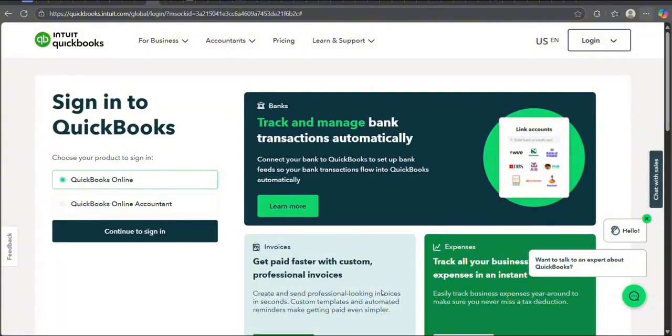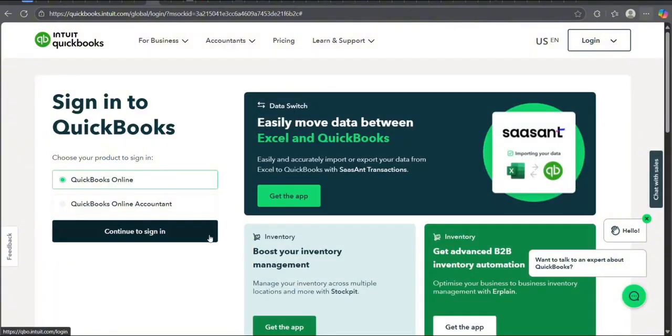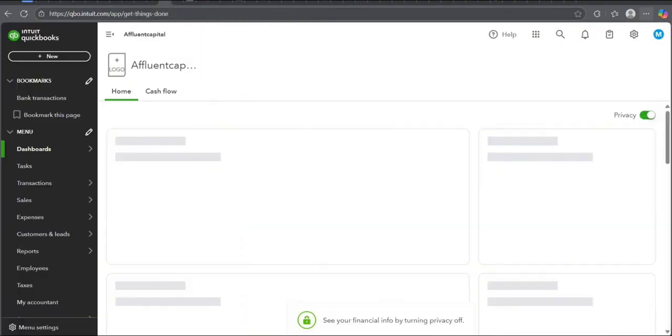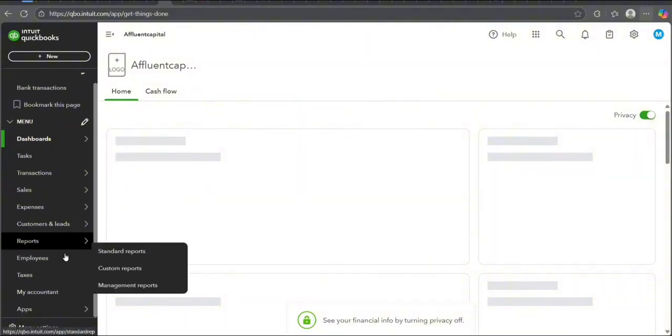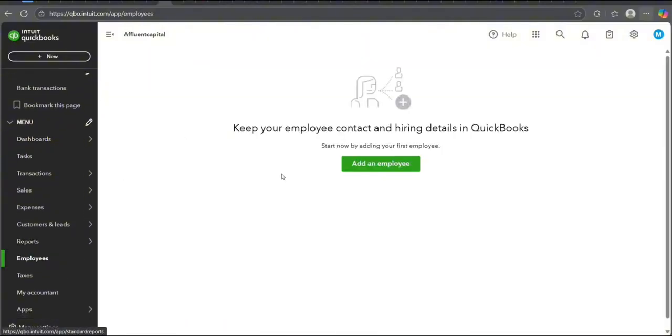What you're going to have to do first is simply go to QuickBooks Online and log into your account. From there, you're going to have to make sure your company file and payroll subscriptions are active. From the dashboard, navigate to payroll in the left-hand menu, and from there, click on employees to ensure all your staff information is up to date. For multi-state payroll, simply verify that each employee's work location and state tax settings are correct.